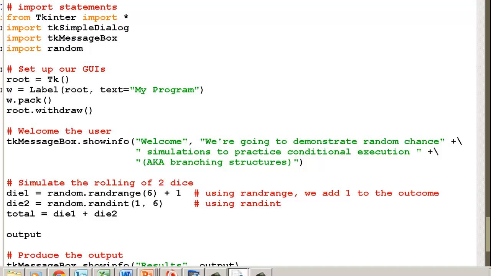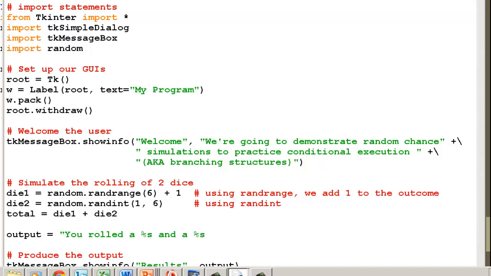With our variable, we're going to start with the following: "You rolled a" and we're going to put %s, because we're going to take die1 and treat it as a string because it'll just give it the exact number. We could have put %d as well, but I'm just going to use %s because I learned that it works with integers as well.